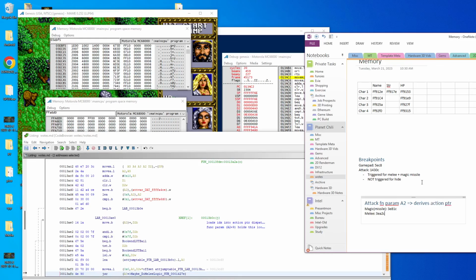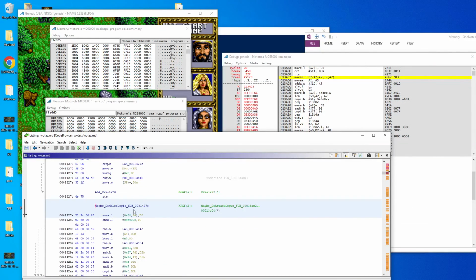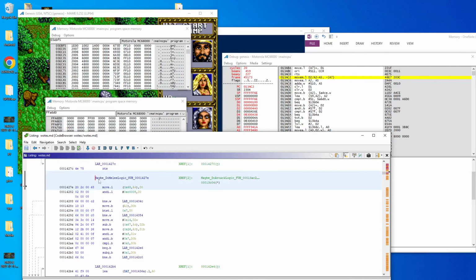And then, yeah, magic missile gives us this one. Melee gives us this one. There might be another one for ranged attacks. Who knows? But I think the next step is we should just focus on this melee logic subroutine here and see if we can determine what things feed into it.